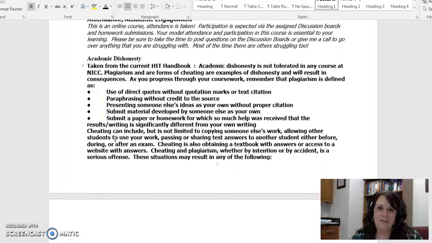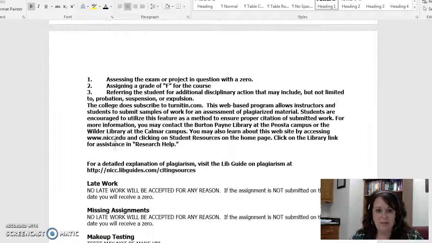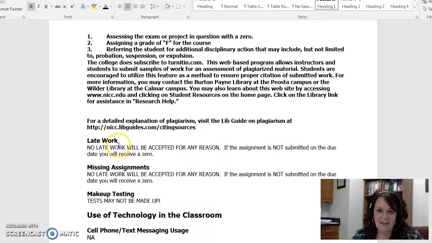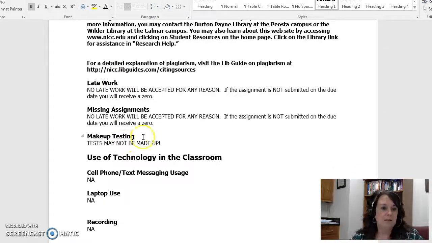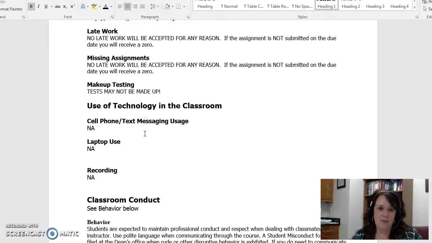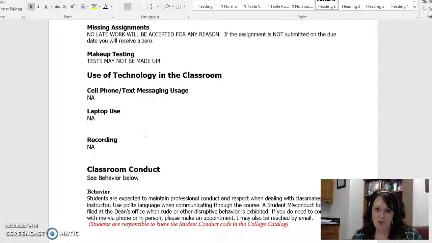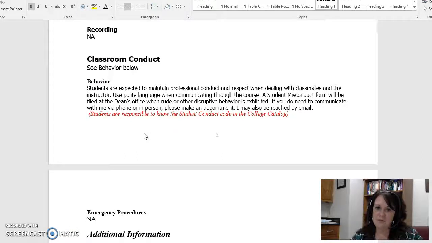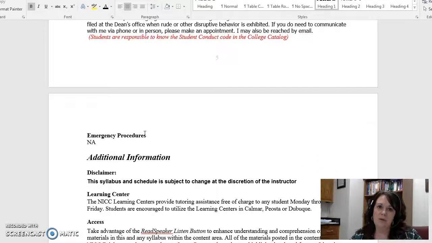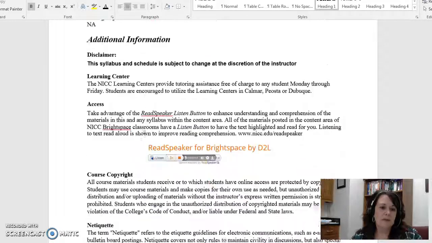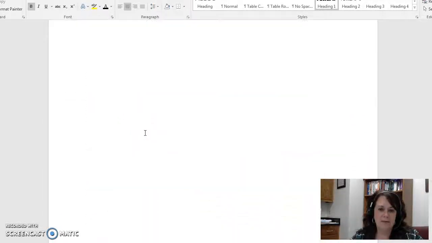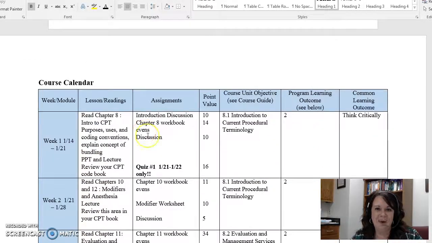Academic dishonesty, you need to read that, and then when you're done, read it over again. We're going to be very hard sticklers with that. Late work, I can't accept late work. It's just too much. You need to keep up, and you will. Missing assignments, that's it. No makeup testing. The tests are open for more than a day at a time, so you have plenty of time to do what you need to and plan accordingly. If I scroll all the way down, you can read all this at home before you go to bed at night, help you sleep.